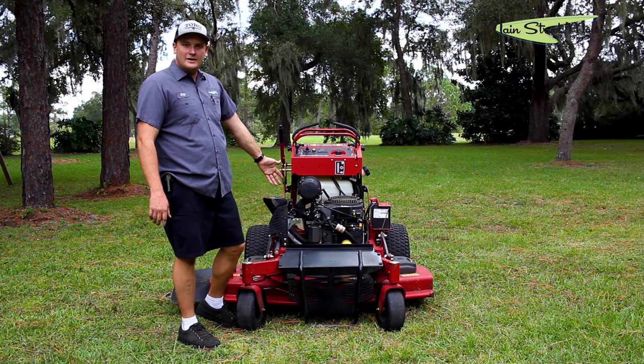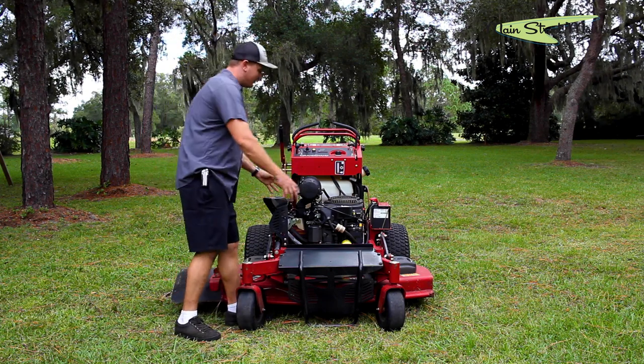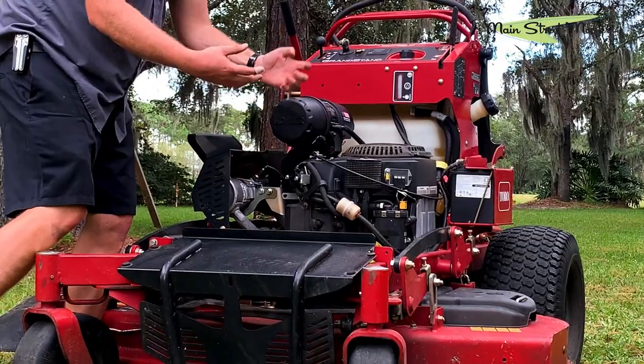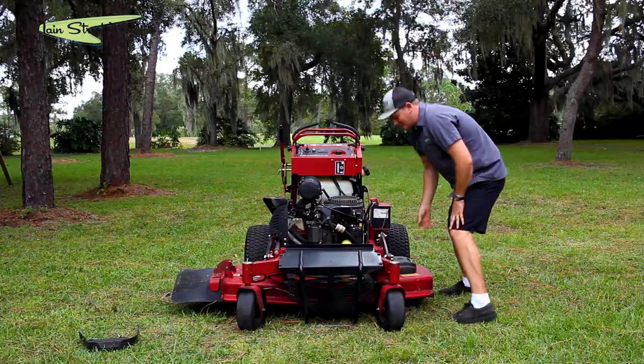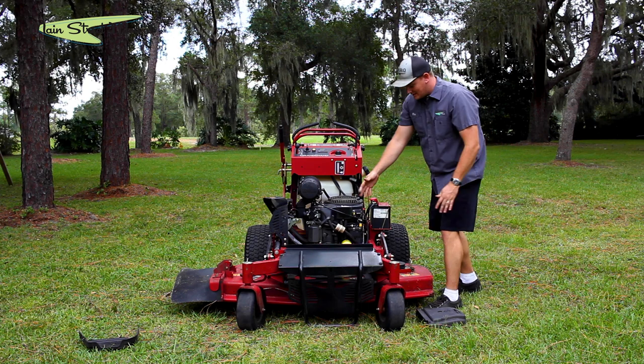Boom, there are all your deck parts. You cannot do that with other standards. Other standards, their engine is right on top of all the most important essential crap you gotta get to, and you can't get to it. I can get my covers off, look at this. But look, I have all my covers off, I can get to my belt.